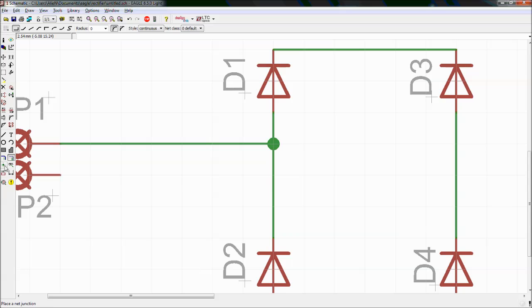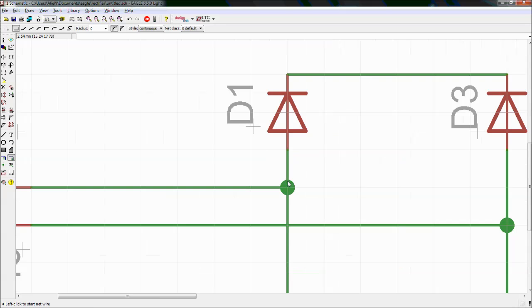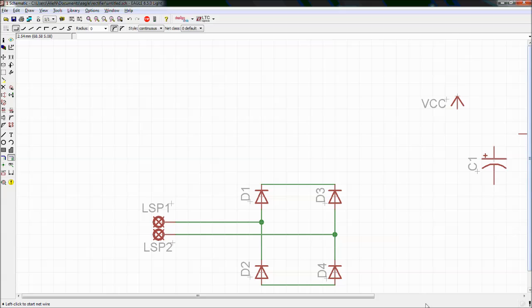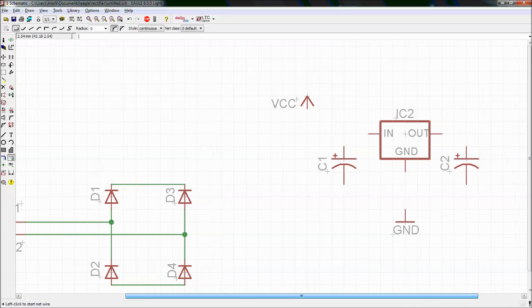That's why automatically the software places a dot over there, because we are using this net. See once more. This dot or this junction ensures that the connection is proper. Fine. Now again I will connect all these.